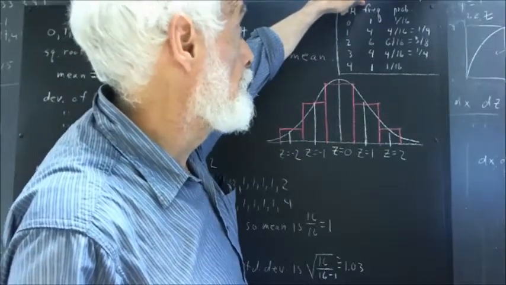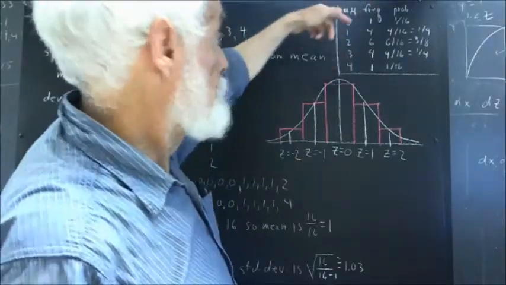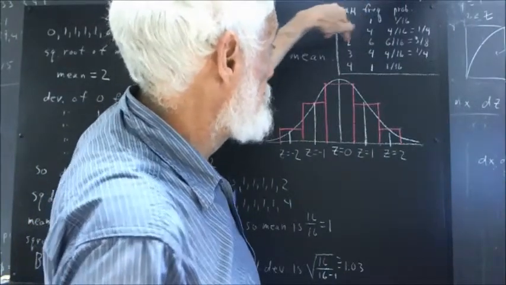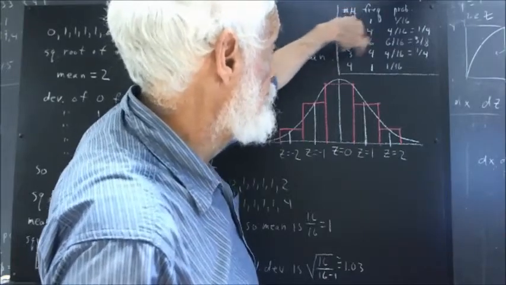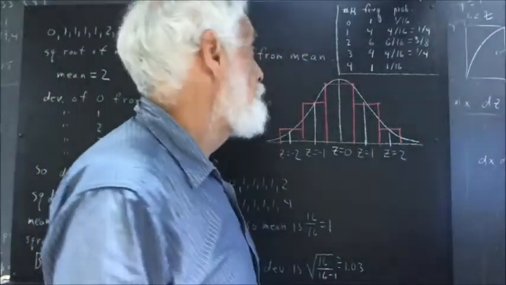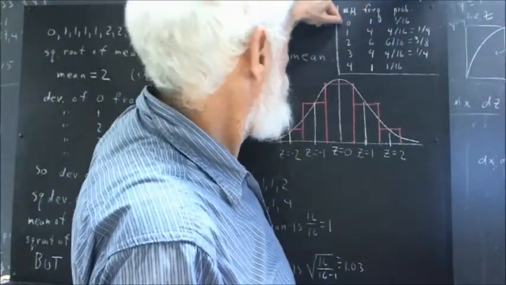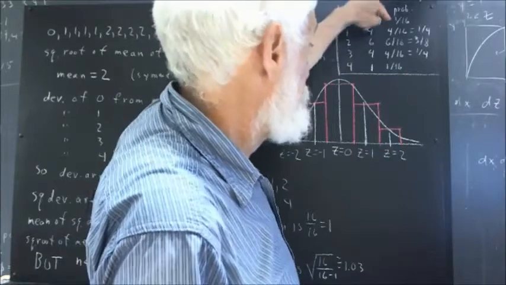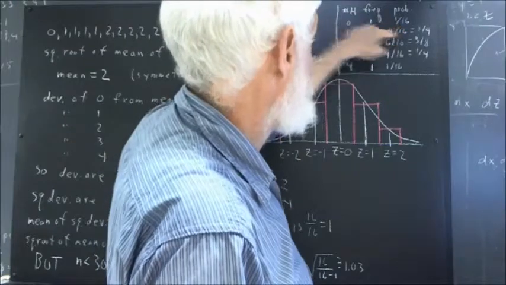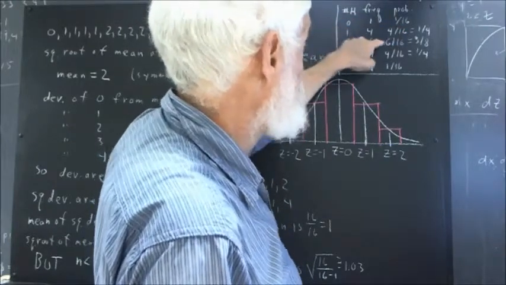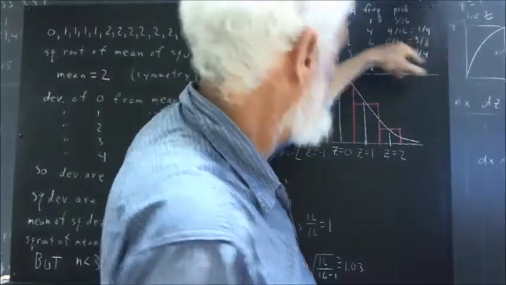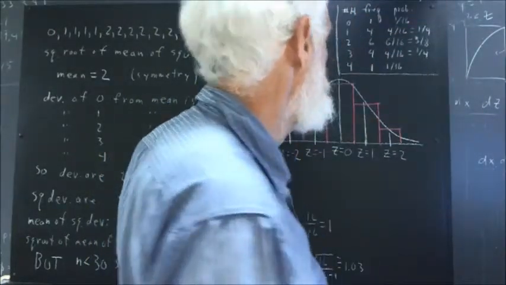The ideal frequency on 16 flips would be to get 0 heads 1 time, 1 head 4 times, 2 heads 6 times, 3 heads 4 times, 4 heads 1 time, as we saw in the preceding video. Meaning that the probability of getting no heads is 1 out of 16. There's 1 way out of 16 to get no heads, 4 ways out of 16 to get 1 head, 6 ways out of 16 to get 2 heads, and so forth. And of course, 4/16 reduces to 1/4, 6/16 to 3/8, etc.